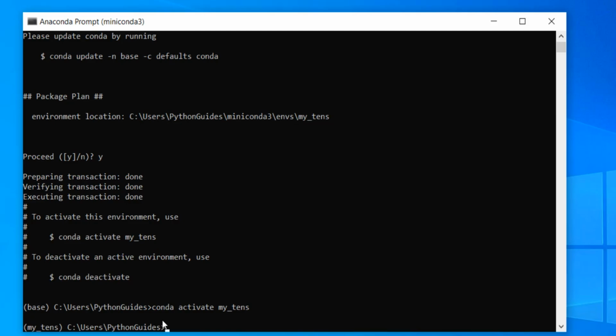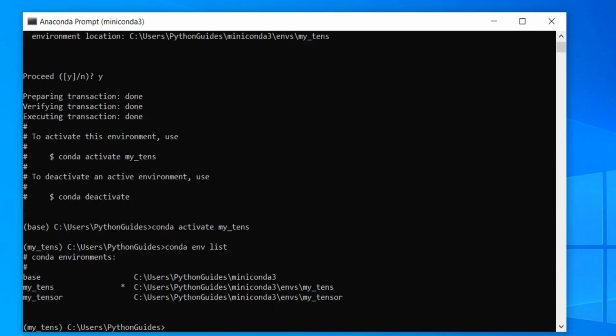Now check whether the my tense environment is successfully installed on the system by using the command conda env list. As you can see, the my tense environment has been activated.